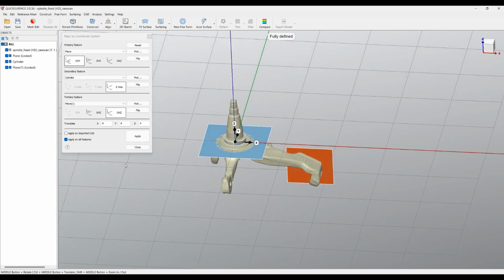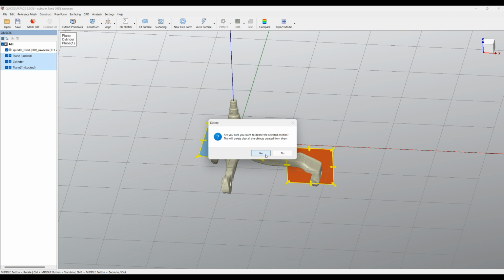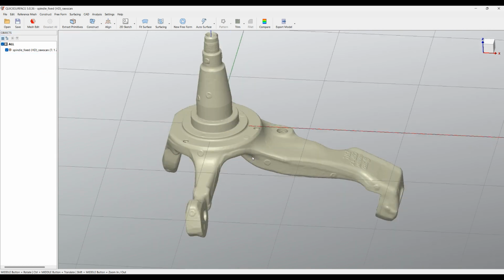At this moment, I no longer need my primitives. So technically I can just select, hide them, or even delete them because I'm not going to use them for now. Now I can start to reconstruct my primitives here, but at the moment, from my point of view, my better strategy will be just to separate these areas that I will reconstruct with sketches and just leave everything else that can be quickly retopologized without user interaction.